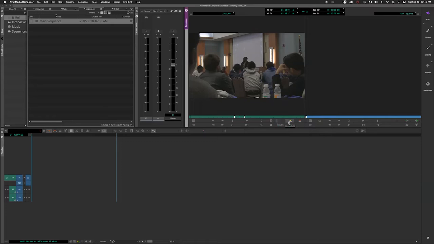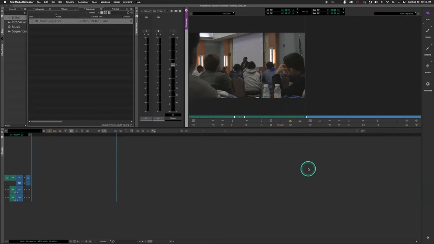And now I can use these 2 key buttons. One's called Splice In, the yellow button, and one's called Overwrite, the red button. So the yellow button and the red button are right there. These keys are replicated on the keyboard on the V and B keys. So if you are resting on J K L, you can actually reach your finger back and hit V or B. Either one will work.